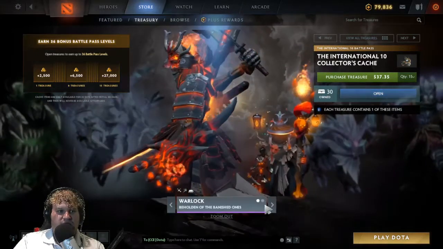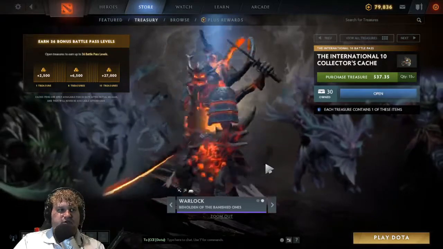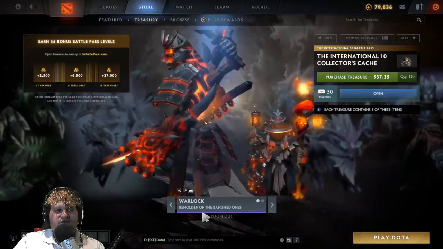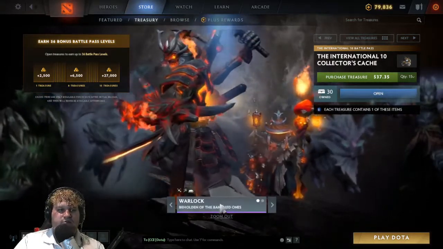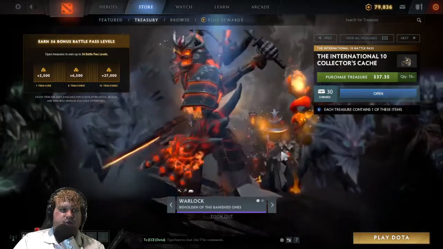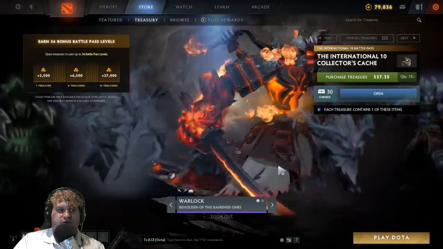I don't know why they make it to where the Warlock is so tiny in comparison to the golem, but basically here's our golem as we originally went over it. Look, it's the Beholden of the Banished Ones. I believe that actually is the name of the original one. It might be a little bit different, but I remember the Banished Ones being in there. So basically, this is a full samurai set for both Warlock and the Golem as well. It's a very neat one as well.